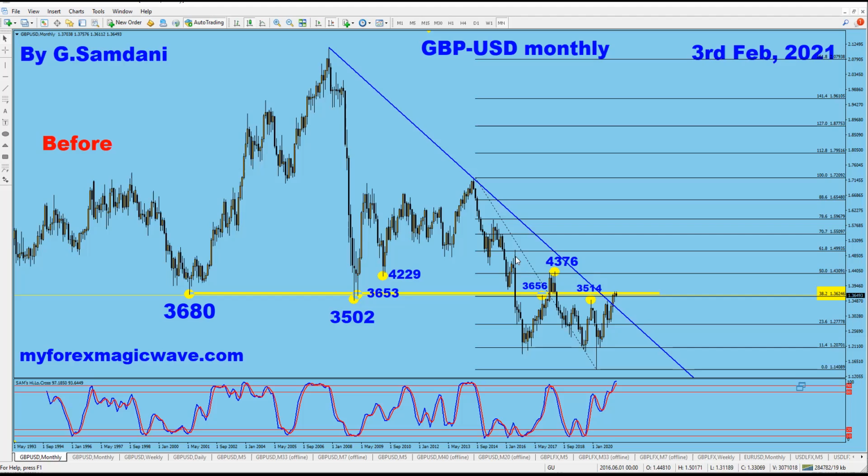So the price is always going from one number to another, either a weekly number or a monthly number. A monthly number is also a weekly number, right? So that's how it is.